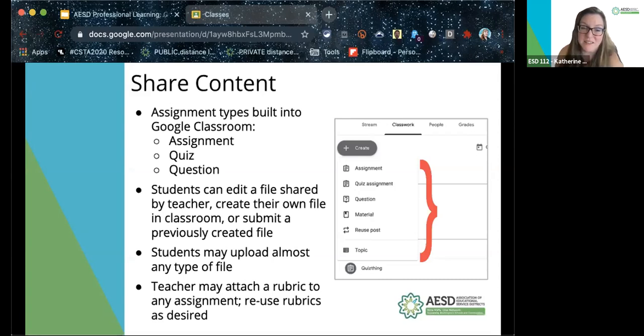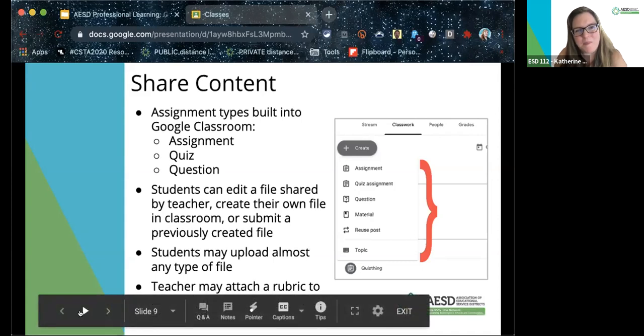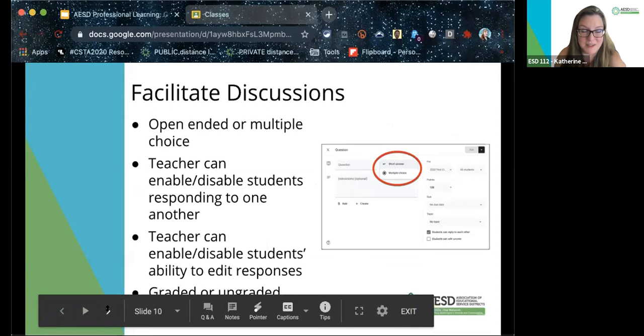Yeah, that really alleviates some confusion, because I'm sure we've all experienced it: if you give three assignments and ask the students to choose the appropriate one, sometimes they're not going to notice the criteria and pick the right one. So we have, again, a very wide range of options with the content we can share.